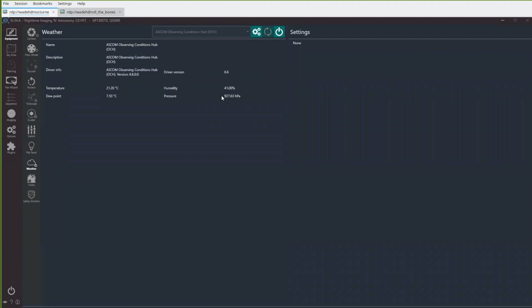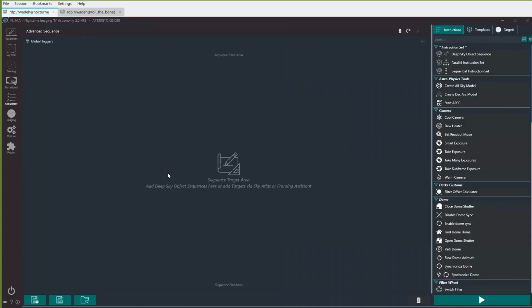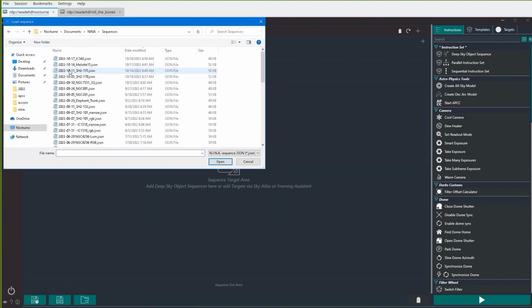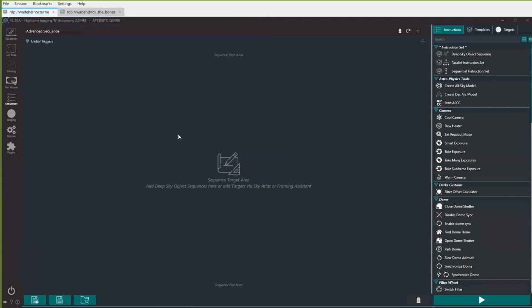So now that NINA is all set up and ready to go, let's take a look at our sequence. We're going to build a new sequence, and I don't like to build them from scratch. There's a lot of things that go into them. And so what I'll do is I'll pick the last similar sequence that I used. IC410 is a narrowband object, so I'm going to use narrowband filters. My last imaging session was IC342, which is a galaxy. I don't use narrowband filters on that one. However, Melotte 15, the center of the Heart Nebula, is narrowband, so I'll go ahead and just open that sequence up.